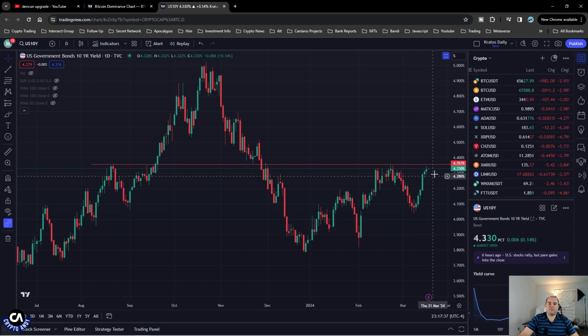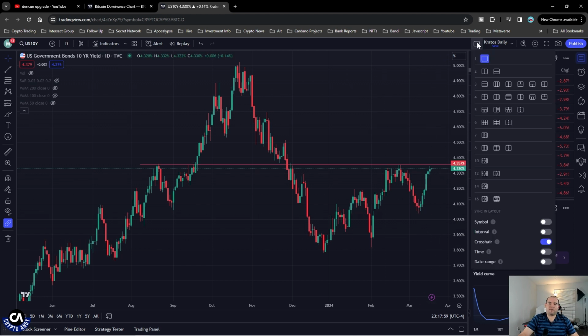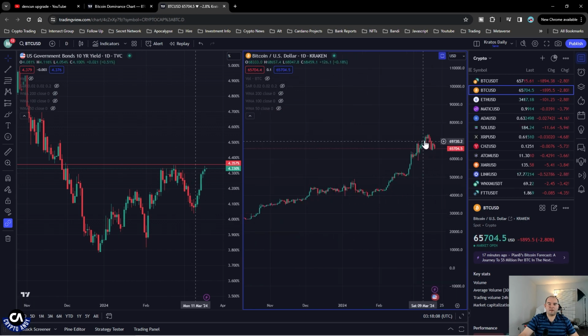Selling pressure makes the bond prices go down. So whenever the bar for the 10-year government yield goes up, when the percentage is higher, when it's more expensive to borrow, essentially, to buy bonds, then you'll see the markets dip. And I had that pulled up with Bitcoin. So the US government bond, right? And here we can put Bitcoin. And if you look, see how as this has gone up, as it started to go up, then the market went down. It's not always 100% in that way, but often it rhymes.